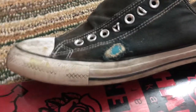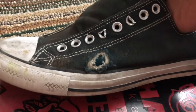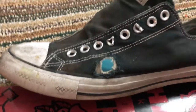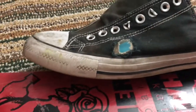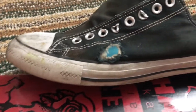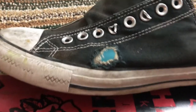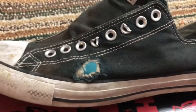Boy, as you can see here, this is a sneaker that's had a skateboard-based incident. I mean, that's kind of in the Ollie spot, but I think this was actually due to some sort of a crash. When you look at the eyelets there, something bad happened to this shoe.